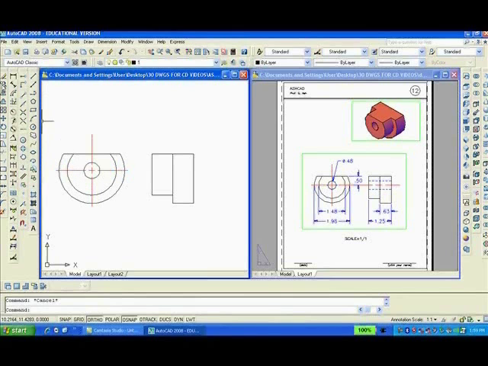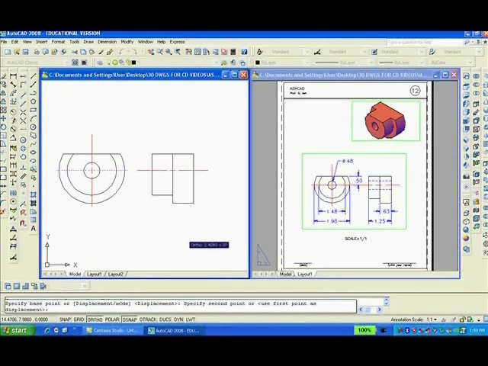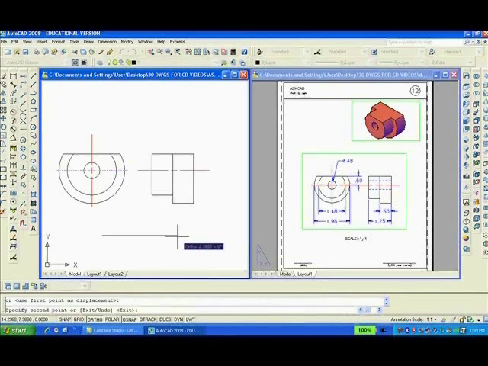Also, I'll want to copy that center line and just drag it over to be the center line of that view. Escape.